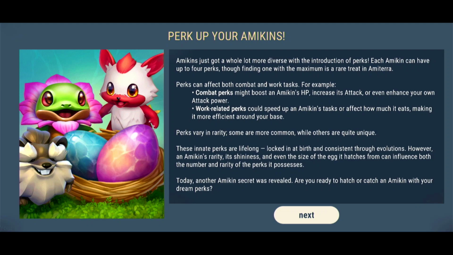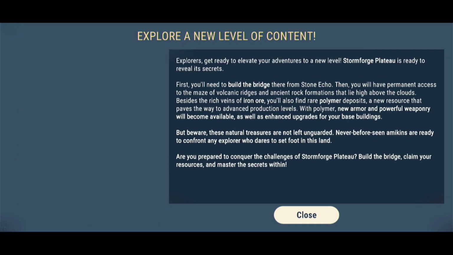These init perks are lifelong, locked in at birth, and consistent through evolutions. However, an Amikin's rarity, its shininess, and even the size of the egg it hatches from can influence both the number and rarity of the perks it possesses. Today, another Amikin secret was revealed. Are you ready to hatch or catch an Amikin with your dream perks?